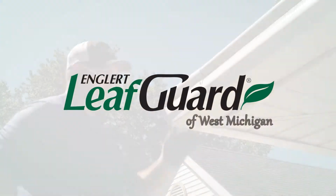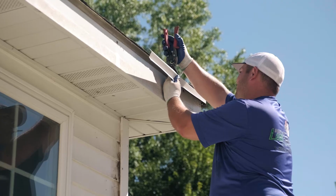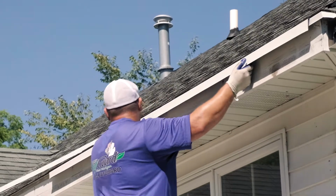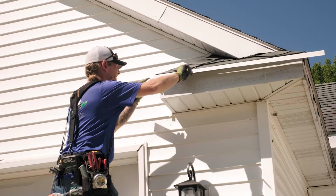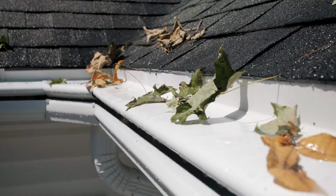So a standard install is going to be about a full day. Part of the install process for us, which is actually really what sets LeafGuard apart, is what we call a Z flashing. At the top of LeafGuard, we extend that Z flashing right to the edge of the roof. What this allows us to do is protect the house and keep water from getting behind LeafGuard. And so it's a very unique process.